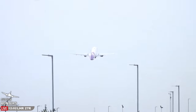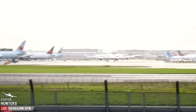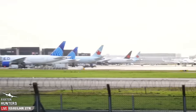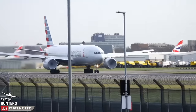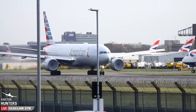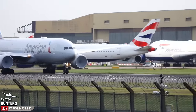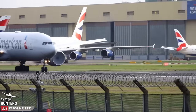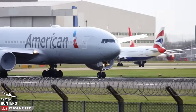Love the Thai Airways livery. It's a bit plain, but the purple does look really, really good. Two aircraft on the ground there. Zoom into them a bit later. We've got the American 777-200 to capture. That's heading to Charlotte, the 777-200ER, flight number AA733 with the reg November 792 Alpha November. 23-year-old aircraft this is. And it's just 10 minutes late.